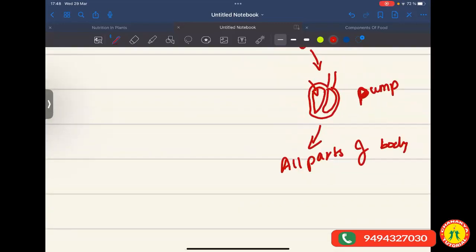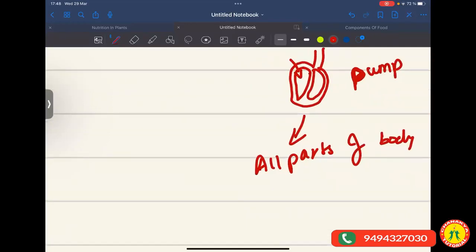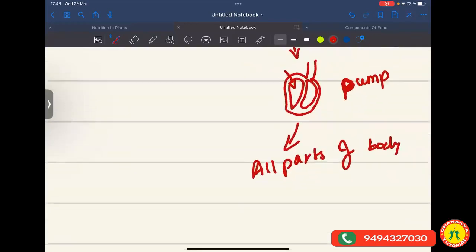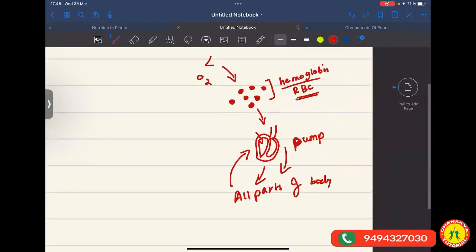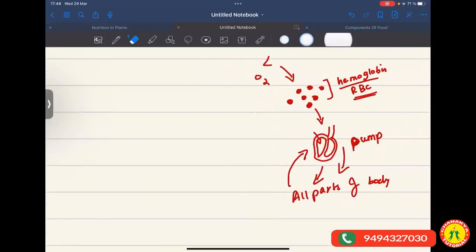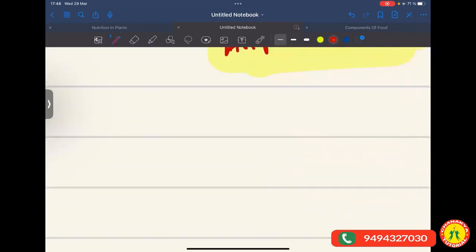And again, all the bad blood, that is the deoxygenated blood, the blood without oxygen, once enriched with carbon dioxide, will go back to the heart. It will get purified again. In purification, oxygen is given, and again the cycle occurs. Do you know what this system is known as? Anybody? Circulatory system. Very good. This is known as the circulatory system. The pumping of blood that is taken over by the heart is known as the circulatory system.